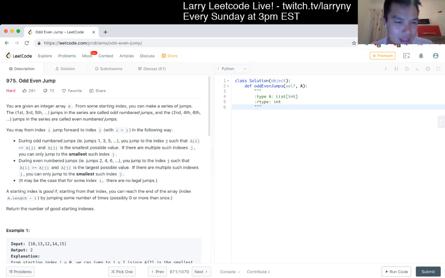I think this is maybe similar to the last one we've done. For each index, we have to figure out the smallest number that's bigger than this number.